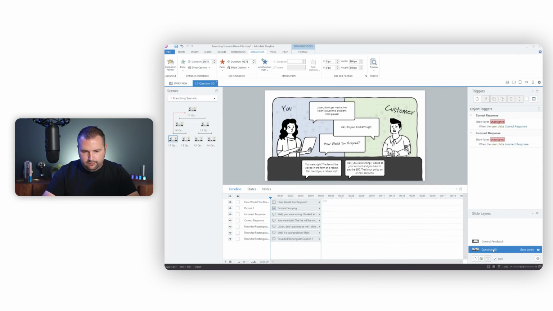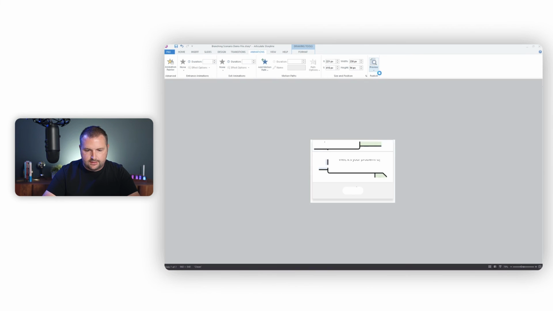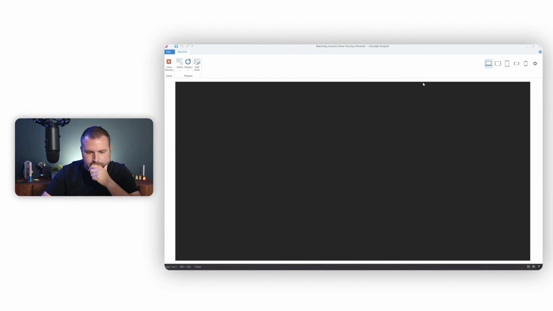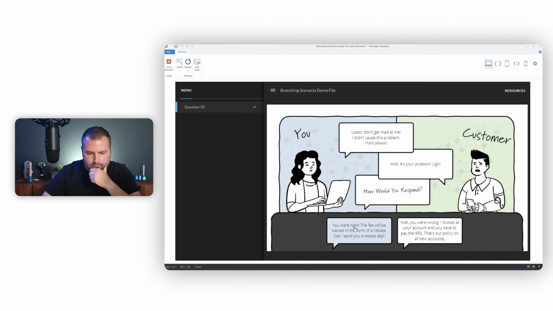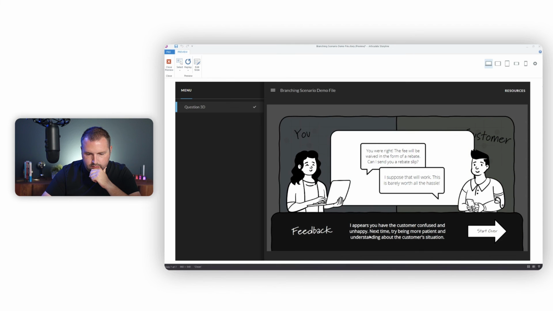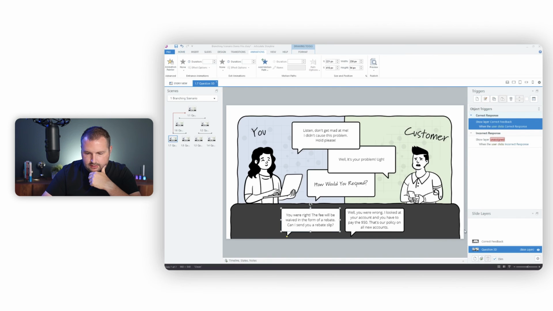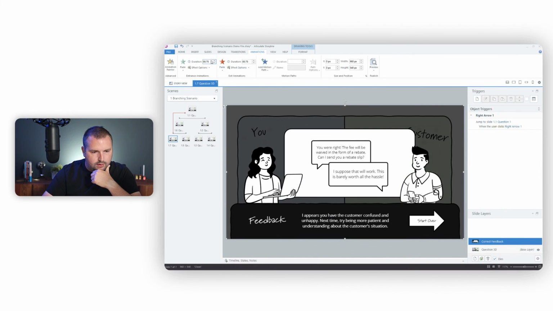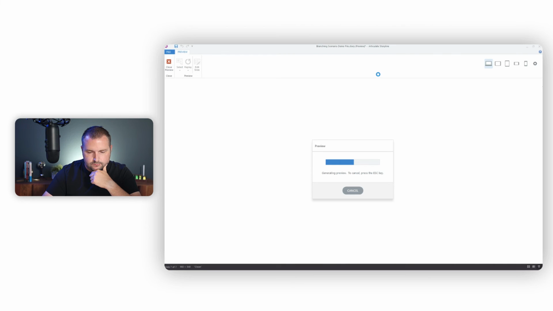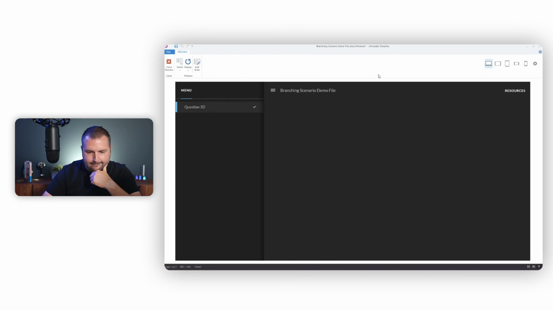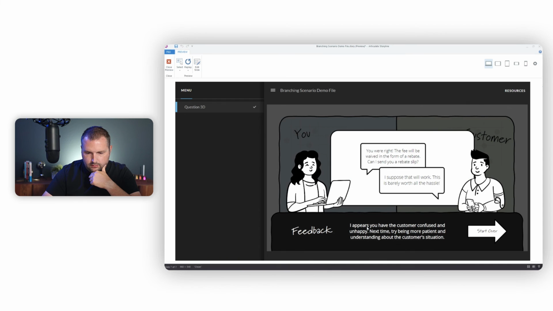Okay, so let me preview this, but first let me connect. We're going to show our correct feedback when the learner selects the correct response. Let's test this, make sure it works fine. Preview the slide. Okay, correct one. There we go. It appears you've... and we'll continue on. Oh, we don't need that to animate out. Let's fix that first. We turn off our fade in, and turn off our fade out. Now let's preview it one more time. Okay. And then we have that.